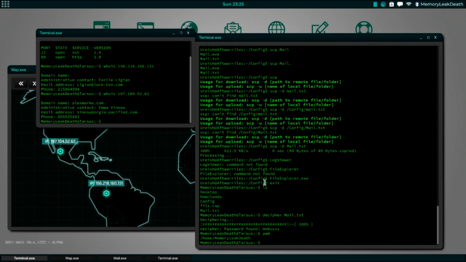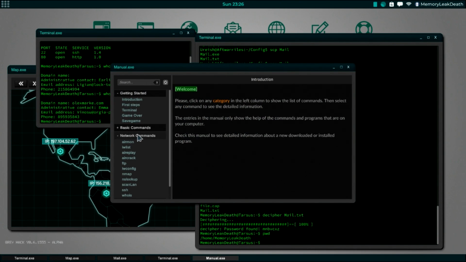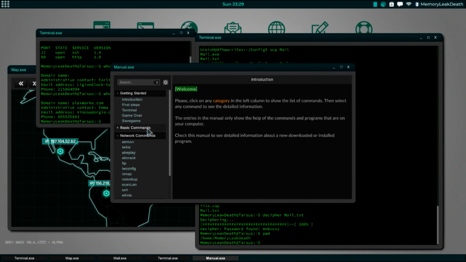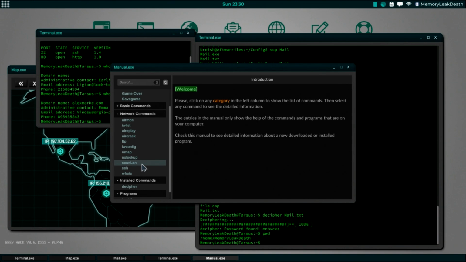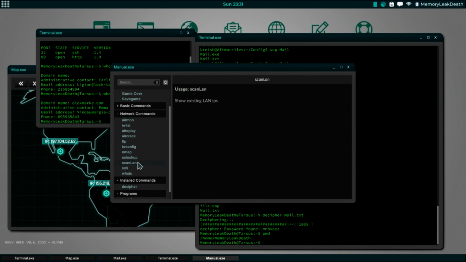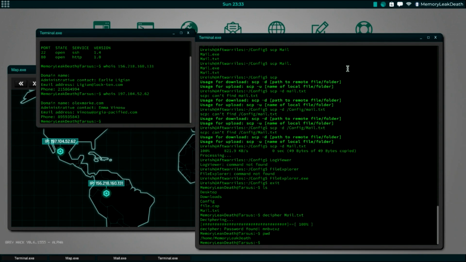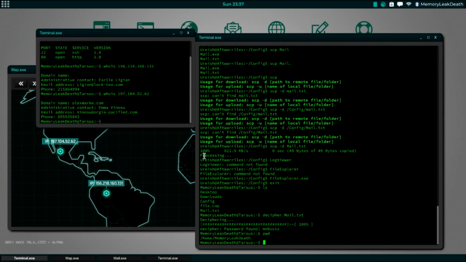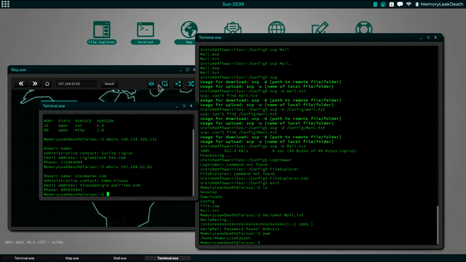I don't have. Is there anything over here that would help me? I don't think there is. Mail log viewer, basic commands. No, I don't think there's anything over here that would really necessarily help me too much. Scan LAN. Whois. Unless I can connect. I probably can't Wi-Fi connect to it. It doesn't seem like that would be a good idea, or possible. Yeah, so I'm a little bit stumped right now. I don't know where else to go and what else to do.